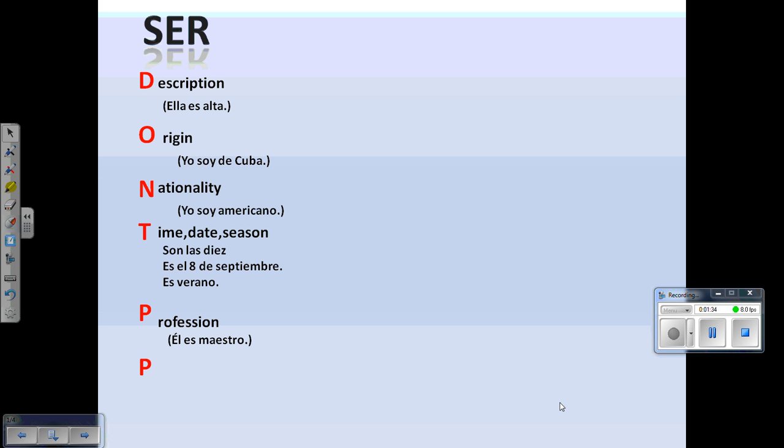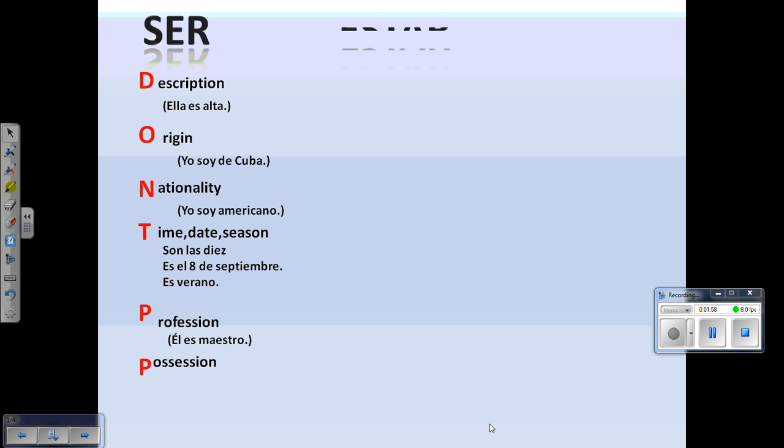When you're doing these things, take a look at the adjectives as well, and we're making the adjectives agree. Él es maestro. If it was ella, es maestra. The last thing is possession. There is no example here. The example is actually on your sheet, which says, it is John's book. There's no apostrophe S in Spanish. So what you have to do is rephrase this sentence and say, es el libro de Juan.